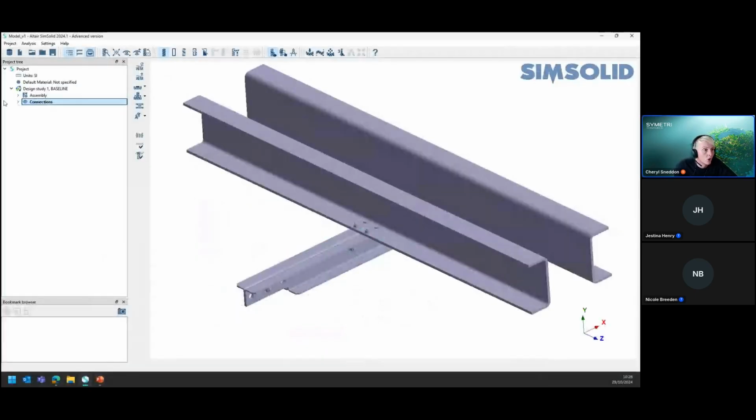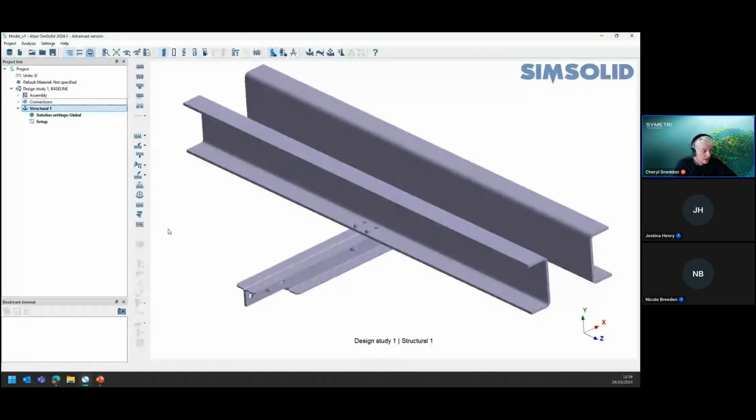Okay, so we're back to SimSolid. So on the connections, we can see that we've got the different types of connection that we went through. Just to remind you, these are the drop downs for the different types of connections. Now, when we're ready to run the study, we can see that in the drop down list in the ribbon as well, we do have access to the different styles of study analysis that we want to run. So the study that we're going to run in this instance is a structural linear. You can see that it's added to the project tree, and within that we get access to these different icons that represent our loads and our constraints.